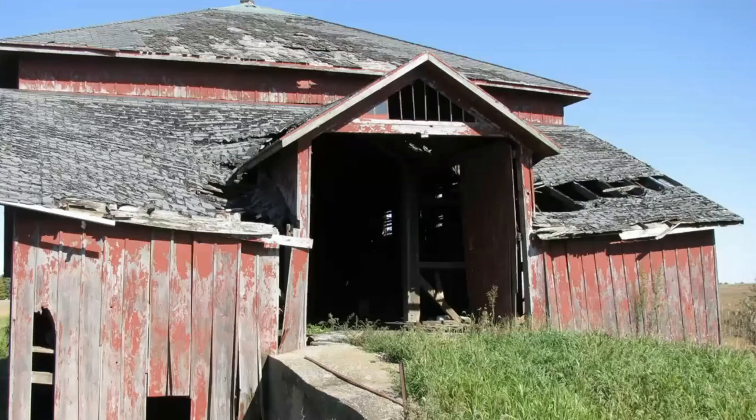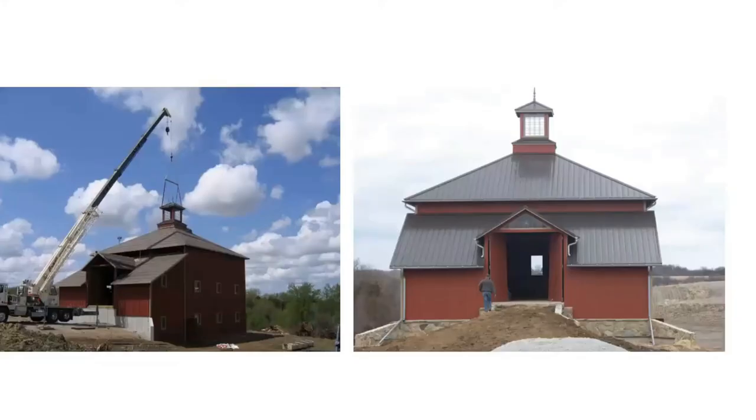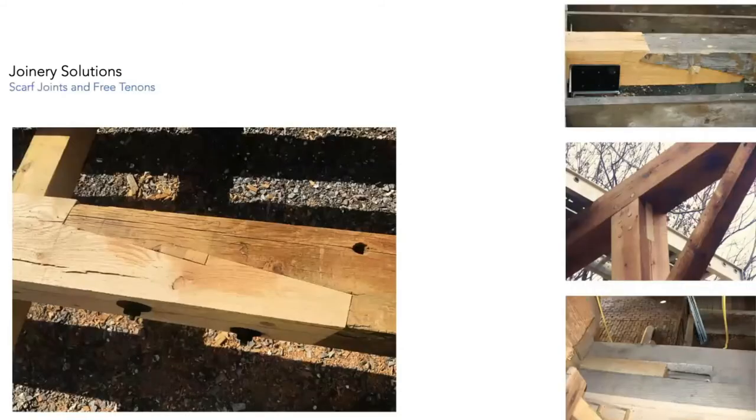How do we break these structures down into parts and pieces of a repair? It starts with coming up with joinery solutions. Here's one — a half free tenon. One thing to understand about tenons: in order for a peg hole to work, you need four peg diameters after the hole. A common issue with timber frames is joinery failure, so we need to repair tenons. This is a pretty affordable, fast way to do that, and it's not too difficult to estimate because you can see tenon failure in a building before you take it down.